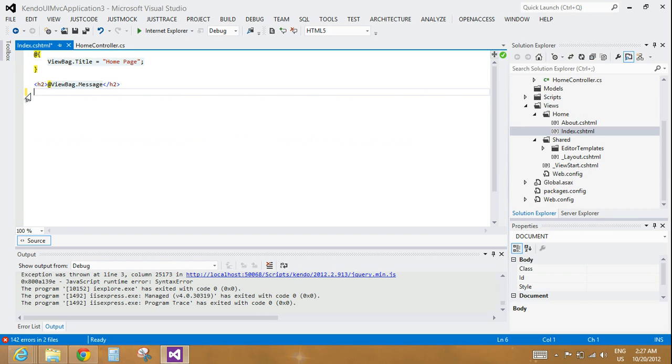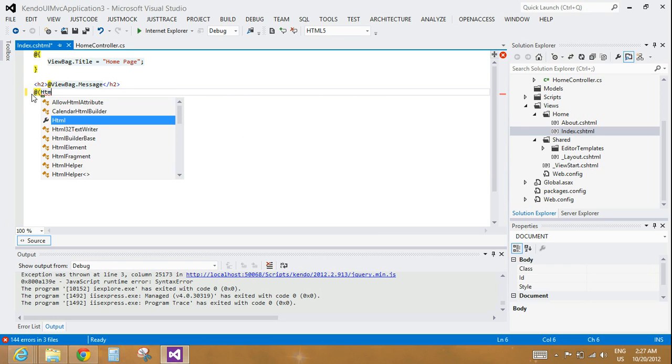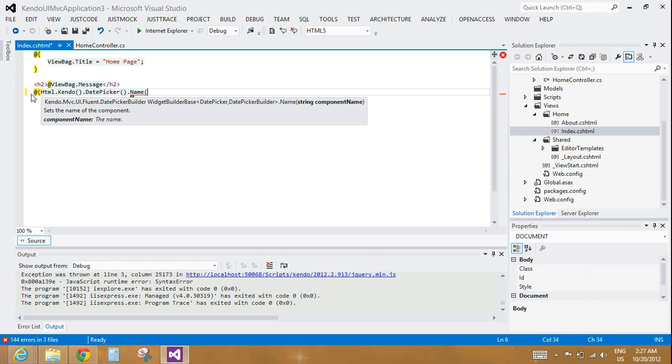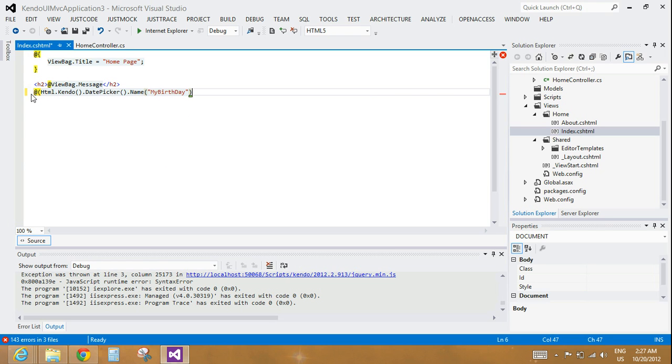To get started with Kendo UI MVC, all I have to do is to start using the HTML wrappers that are made available by Kendo UI. So I'm going to use the Razor syntax HTML. You will notice I have full IntelliSense support, and I'm going to use date picker. I'm going to name it as my birthday.